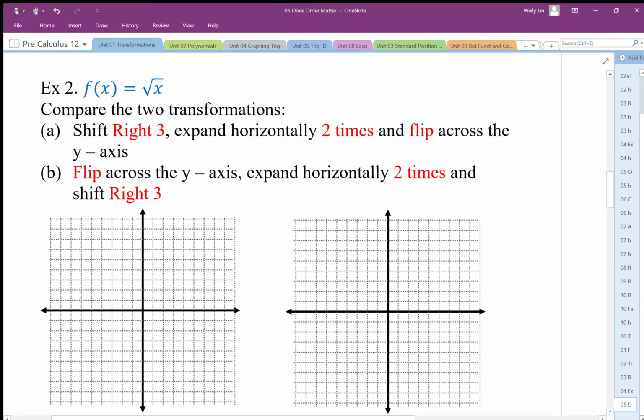Now with x's as well, when we actually write the notation, it's different than what we're actually doing. So it's really important to know when we undo or reverse things or do things backwards. If it says shift to the right, I'm not going to go to the left. It says right, I'm going to add to that number.